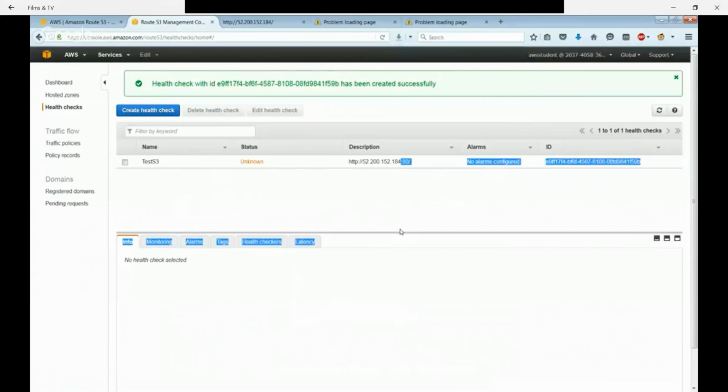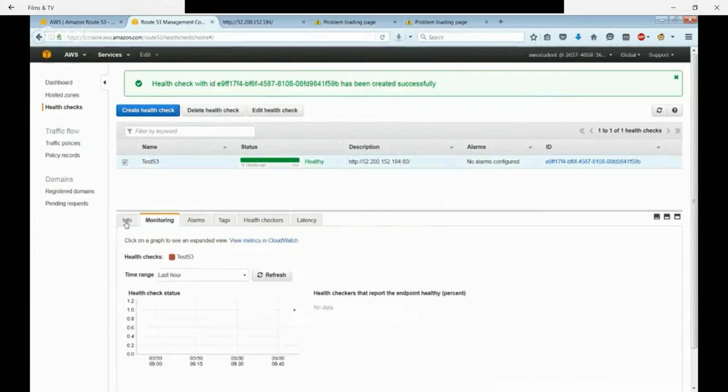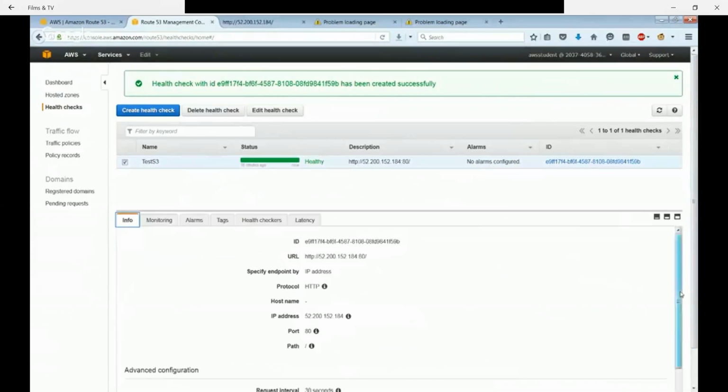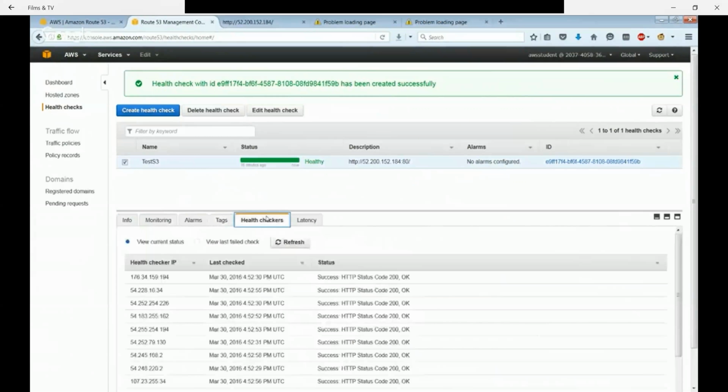I think we're having some problem here, but what usually happens is we get those errors because of IP address linking issues only. Once those issues are done, we got the status, right? The rest is done, and you can have the info, the monitoring alarms and the health checkers here.